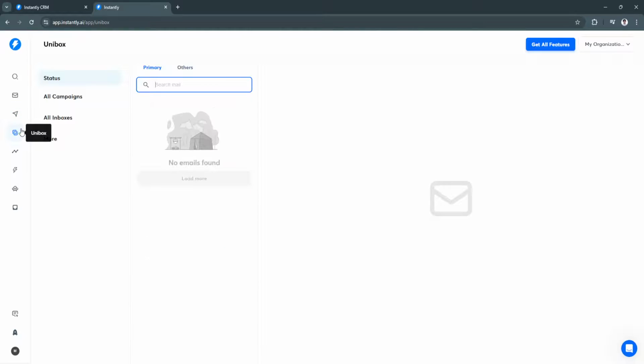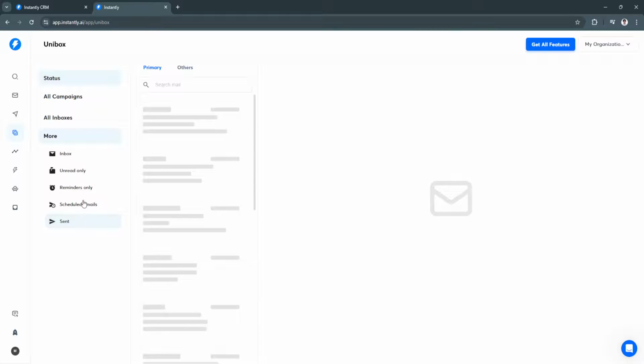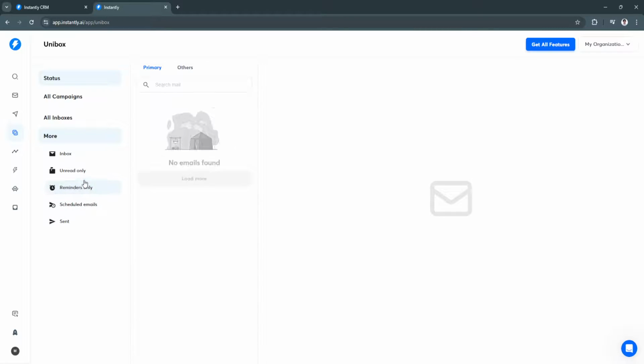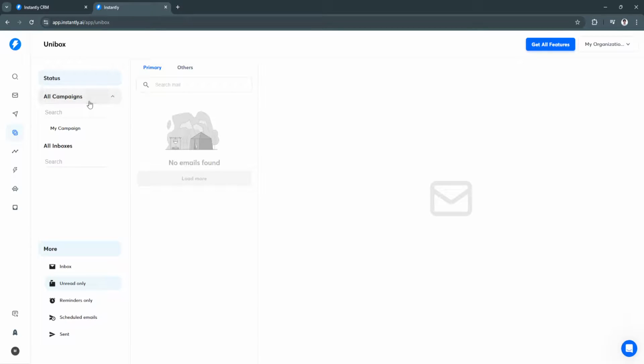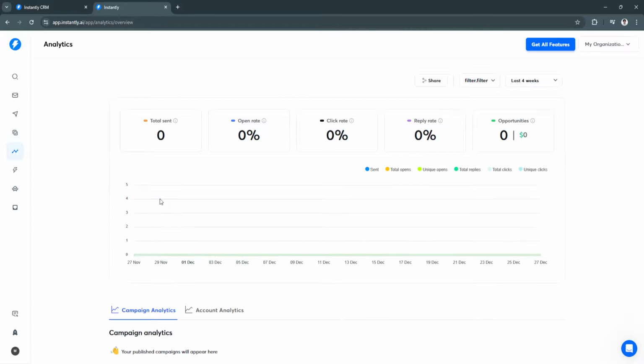Next is the Unibox. So basically Unibox is your inbox. From here you will see all of your inboxes, all of the emails that you have sent, the scheduled emails, the reminders, the unread, and of course, all the inboxes in all of the campaigns. Next is analytics.